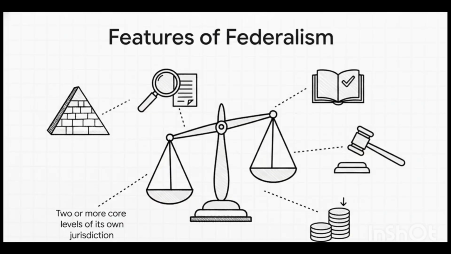For this whole thing to work, it's really built on a few key pillars. You've got multiple levels of government, right? And each one has its own specific areas of authority, its own jurisdiction. All of this is guaranteed in the Constitution. And this is crucial: you have courts that act as referees to settle disputes. And finally, there are clear rules about who gets to raise money and how. It's all designed to create a really delicate balance of power.